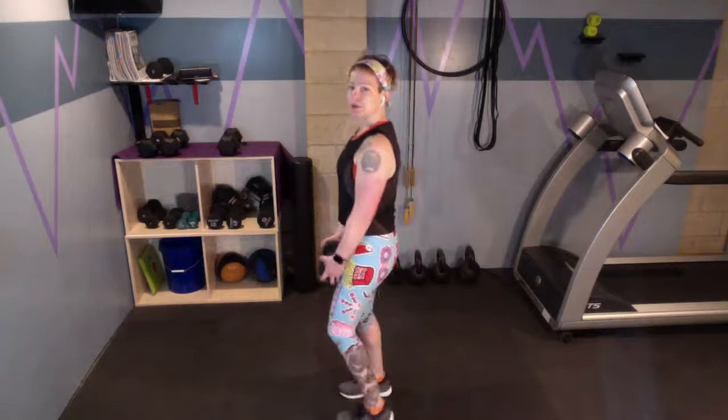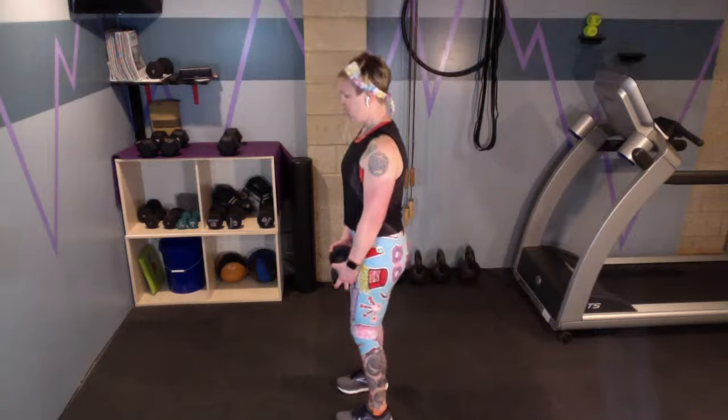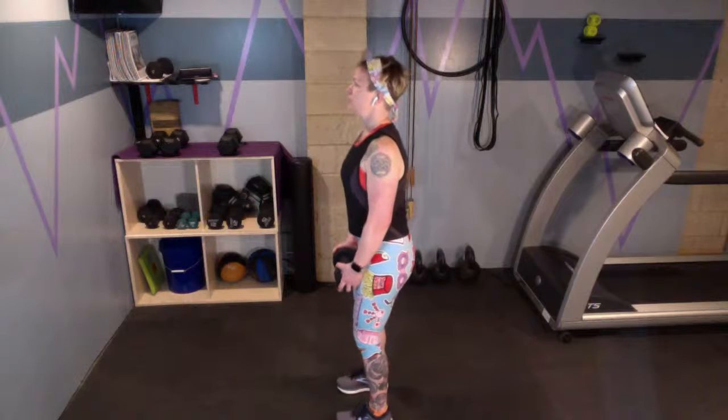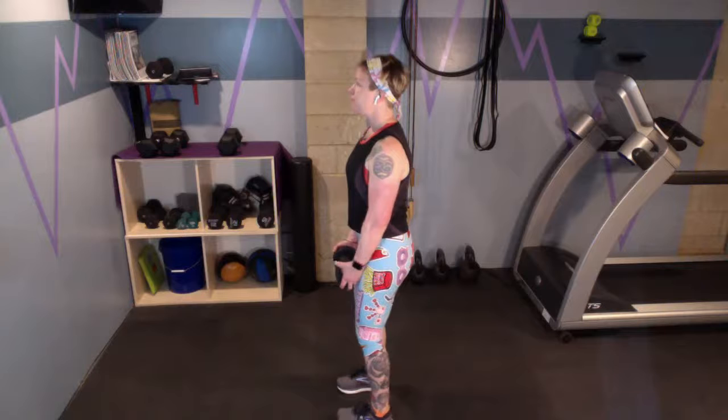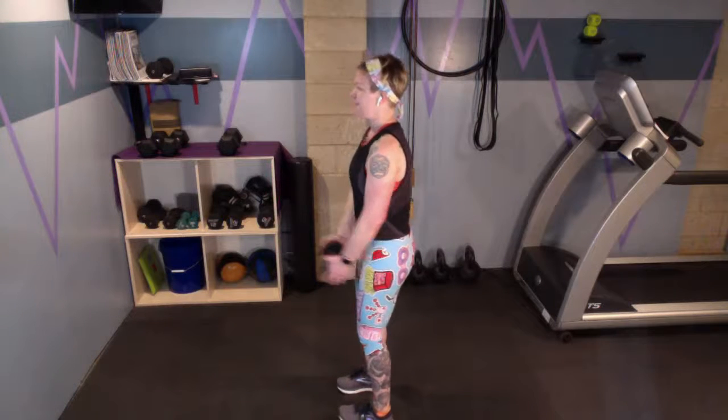We're coming into a front raise. Holding onto the dumbbell with that double grip. Roll the shoulders back and down. Just turn to the side for visual purposes. Belly button squeezes so deep to the spine that your back becomes flat. We're going to raise the arms up, pause at the top, and bring it right back down. There's one.